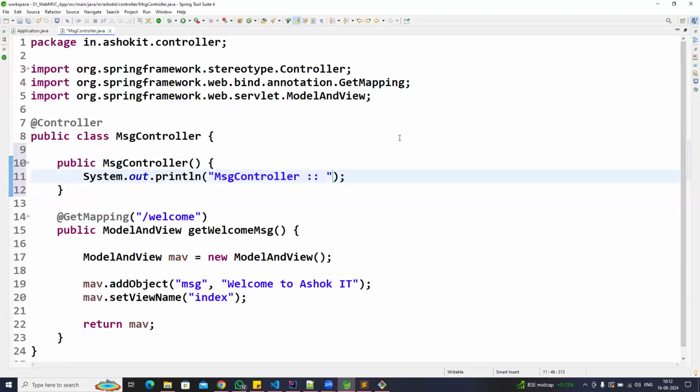So this is a spring bean. What is the scope of the spring bean, guys? Controller is a spring bean. What is the scope? Singleton. So how many objects will be created for this controller? Only one.